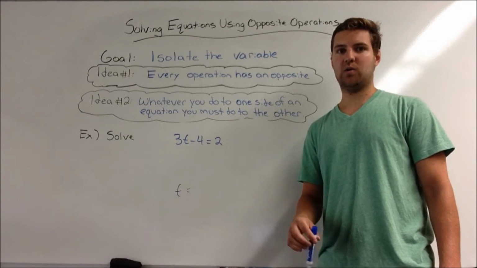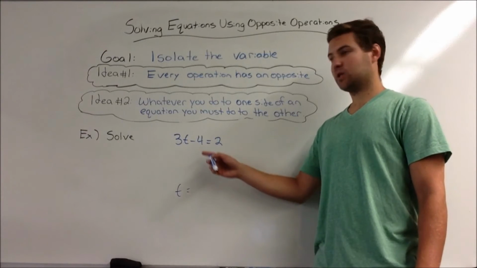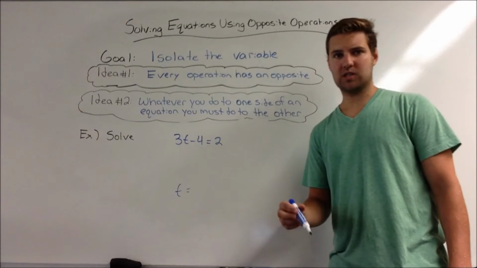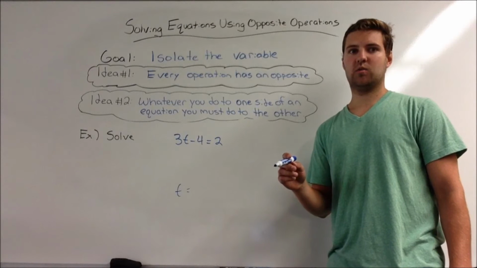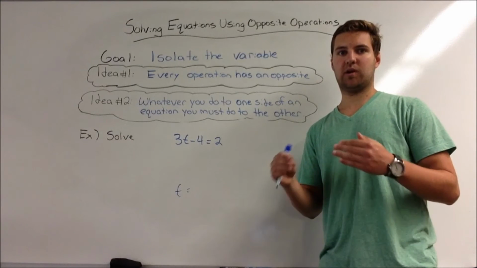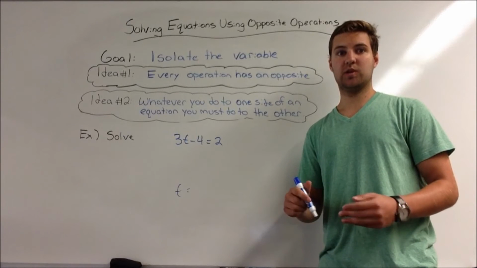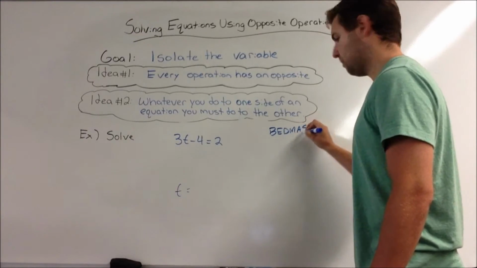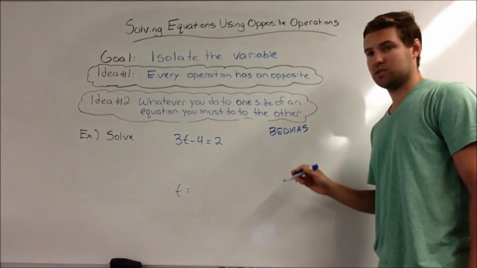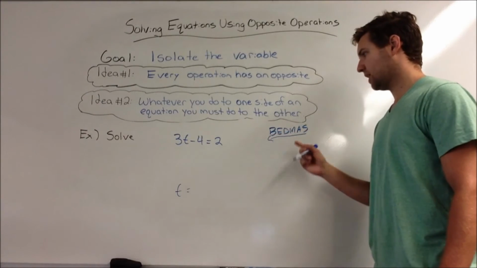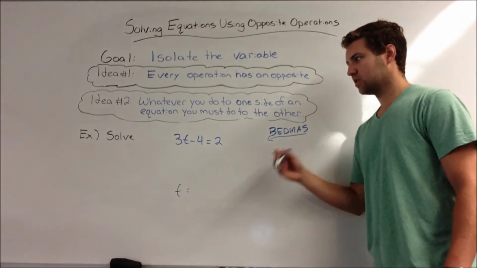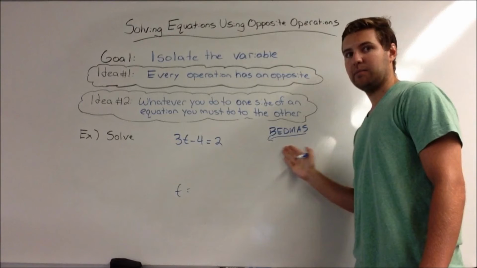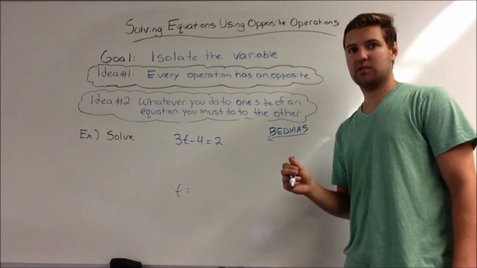So the question becomes now, which do I move first? Do I get rid of the subtracting by 4 first, or the multiplying by 3? Now if you remember what we just looked at, we're working backwards when we solve equations. Now if we were going forwards in evaluating an equation, we would use BEDMAS. But since we are working backwards in solving equations, we would do BEDMAS backwards, or SAMDEV. So normally we would multiply by 3 first and then subtract 4. But since we're working backwards, we need to get rid of the addition and subtraction first.